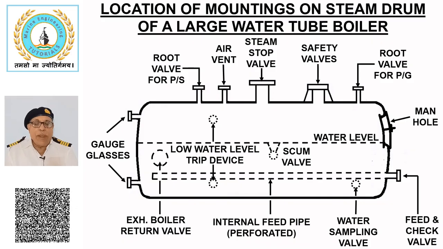Handholes are equipped in areas where there is insufficient space for a person to enter. To facilitate cleaning in a tank type boiler, multiple handholes are placed around the periphery of the drum. In large boilers, several handholes may be installed on the headers to allow access to the tubes for attachment, inspection, and isolation. Further details of manhole and handhole are described in the following slides.